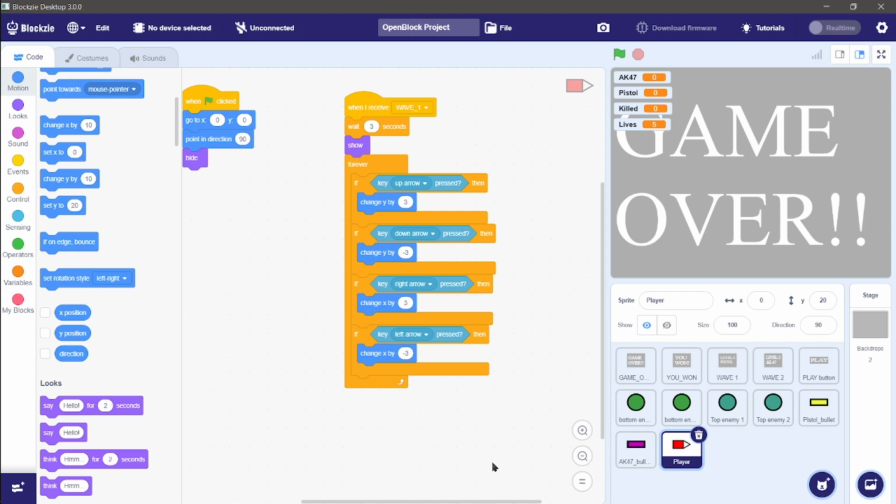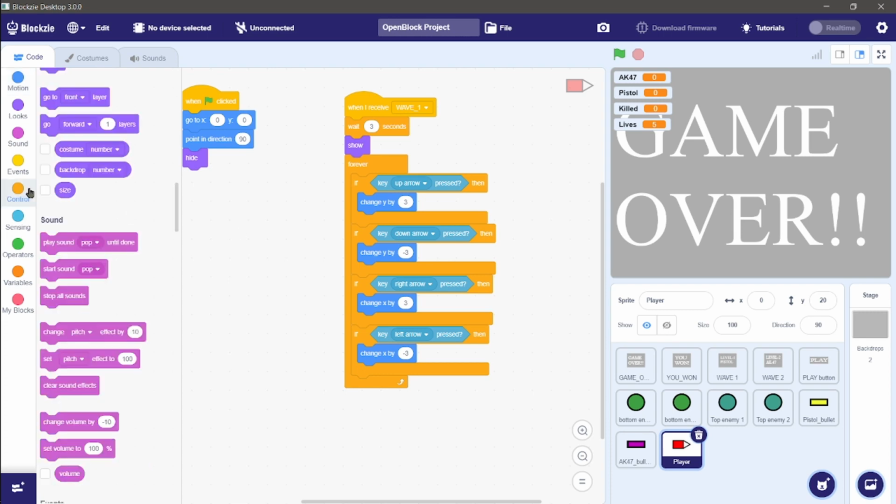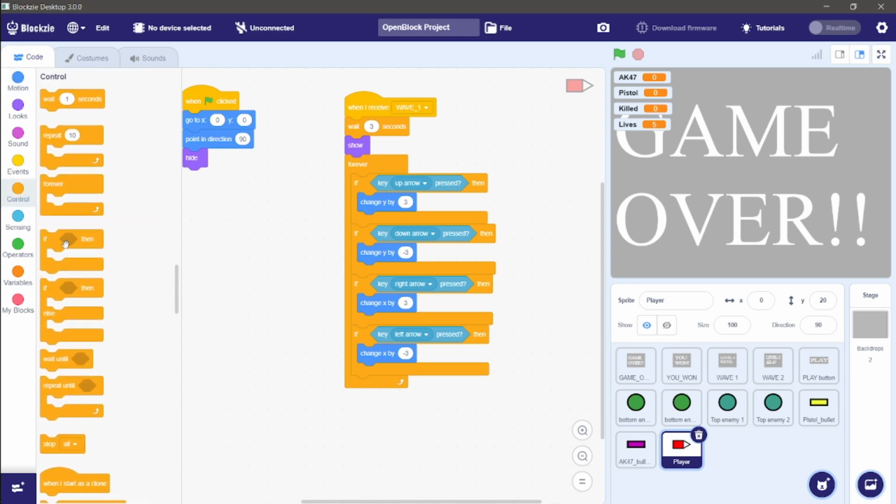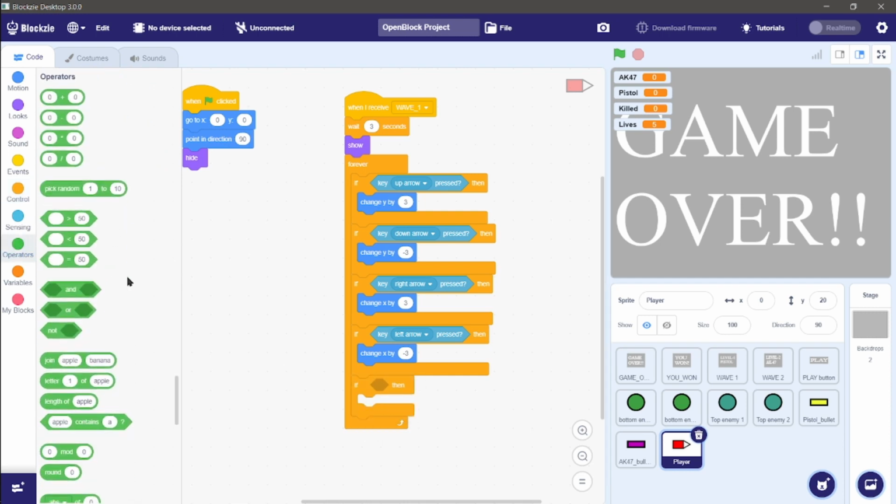So game over can be made by adding another condition, that when its lives come to 0, meaning this particular sprite has 5 lives or 5 chances, but at 0 what should be done is going to be done by adding another condition, which is if, and using this operator block I'm adding that condition.